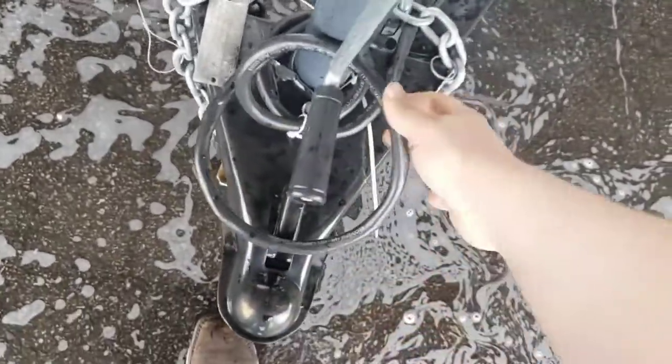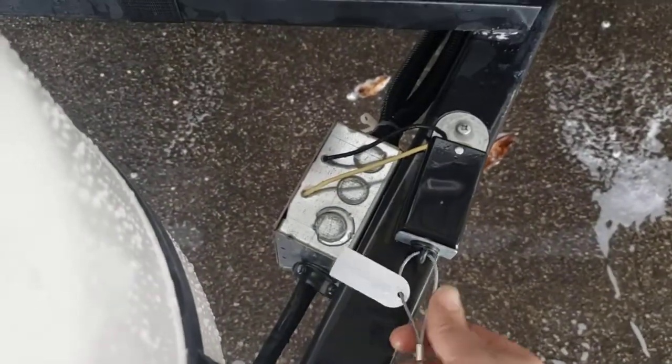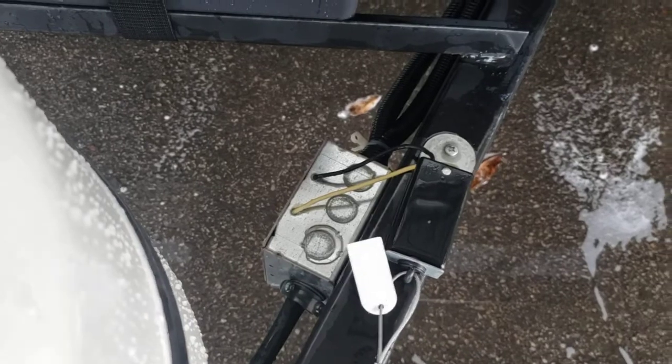As for now it's just manual. 7-way connector — this will get hooked up to your truck, as well as your chains and your breakaway, which goes to this box. So if your truck would ever come unhitched from the camper, it pulls the pin out of the box and activates the brakes.